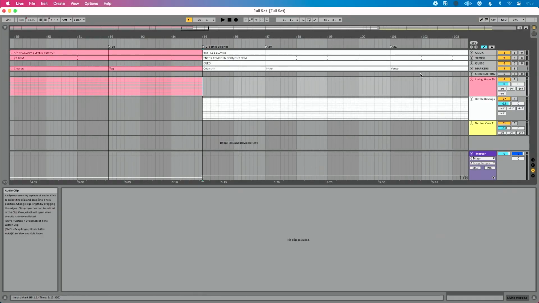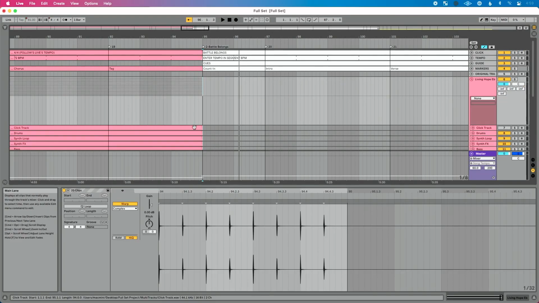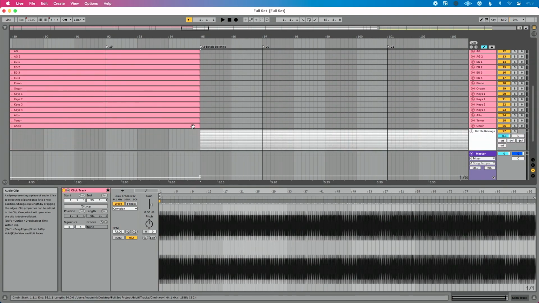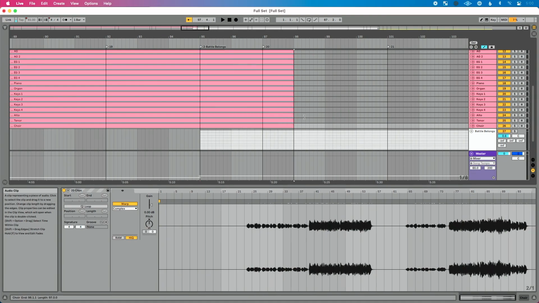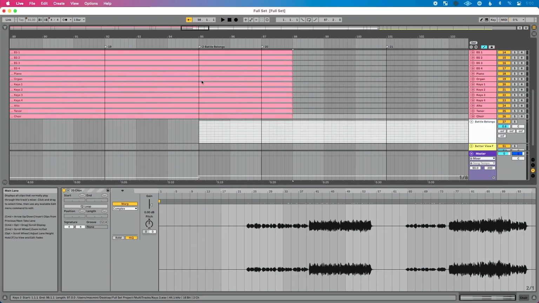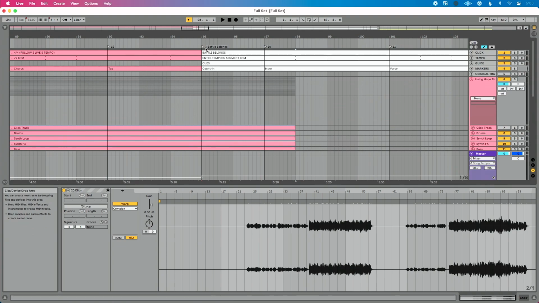Now let's bring those stems back and let's actually add a crossfade so that the end of song 1 fades out, the beginning of song 2 fades in. So here's what I'm gonna do. I'm gonna unfold this track. I'm gonna select all of my stems for my first song here, and I'm gonna hold Shift to select the last one here. Put my mouse towards the end of these stems. I'm just going to click and drag, and I'm going to drag them out the entire length of the song. Okay. Let's leave them just the way they are right now. We haven't added a crossfade, but let's bring them back in and let's listen to that.